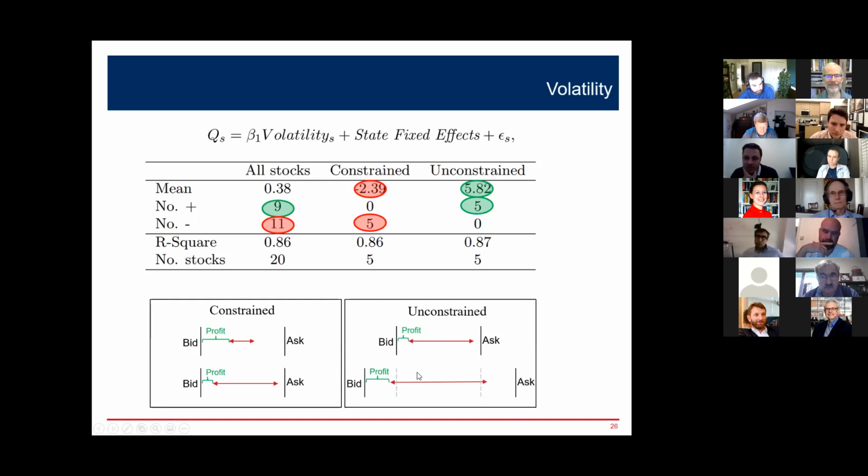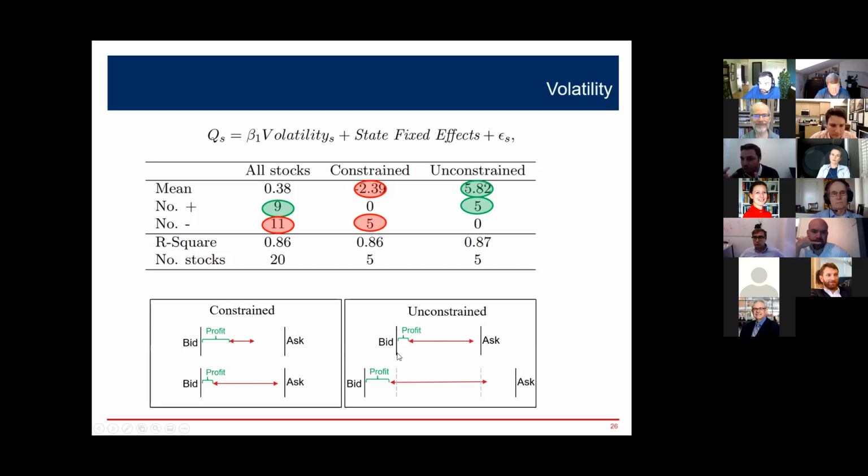But as volatility increases, it could be that it increases so much that the theoretical break-even spread is wider than the mandated one-tick spread. So if you were to post at the mandated one-tick spread, you're going to lose money. So everyone now posts and opens the spread up to 2 ticks to make money. And so when the volatility goes up, your profit can go up. When I break up into those 2 subsamples, the 5 most constrained stocks, if I run this regression, we see that volatility decreases the expected profit, exactly in line with that intuition. And if I run it on the 5 most unconstrained, we get a positive expected profit. So hopefully that makes sense to you.